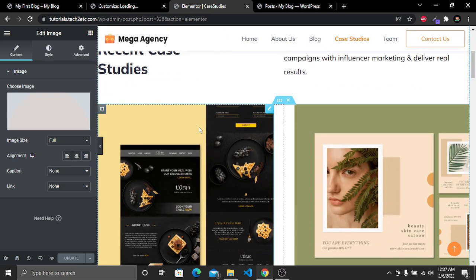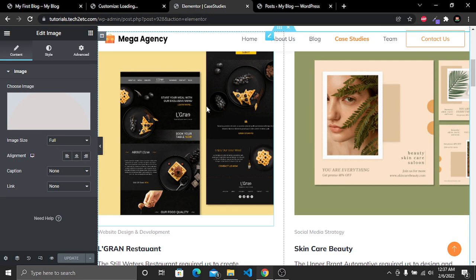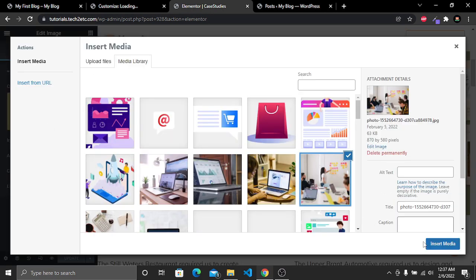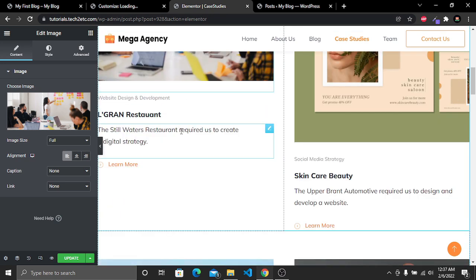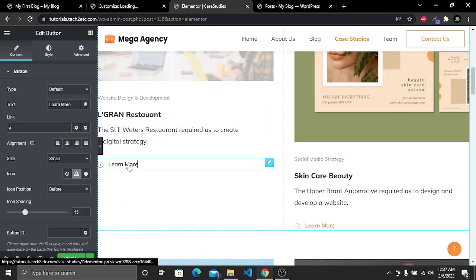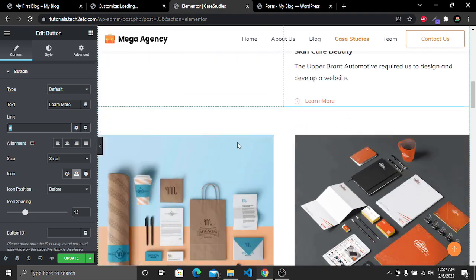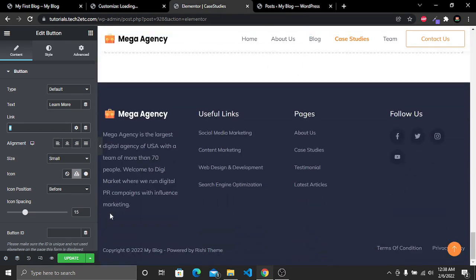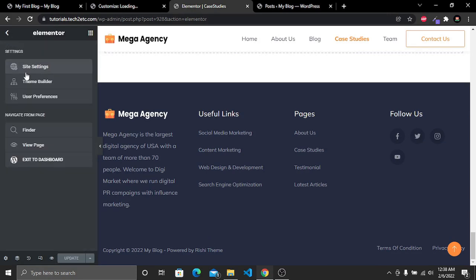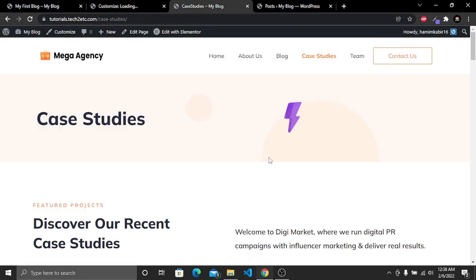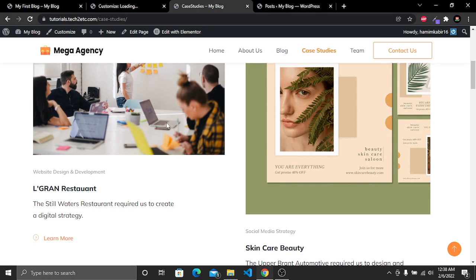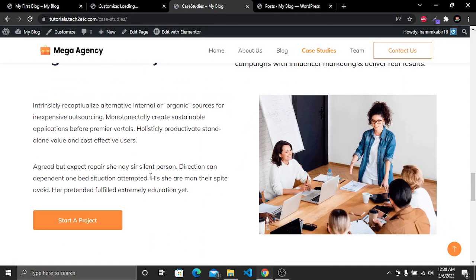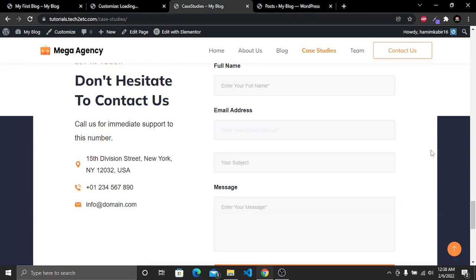And the same for this section also. If you want to change anything, just select on that and then choose the image, and then you can change the text. You can add some link in your button here, and you can change anything from this section also. Okay, that's it. Now update and view page, and here you can see that our image content is now changed. So like our image, we can edit all of this text also. We can add new things in our website also.